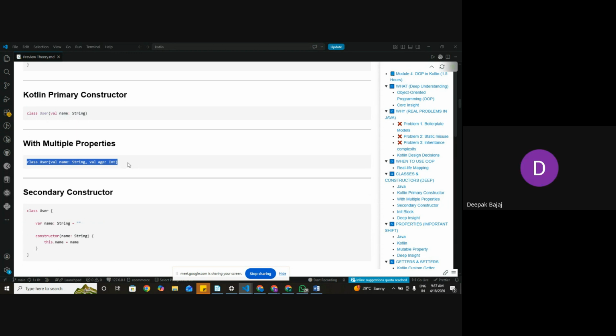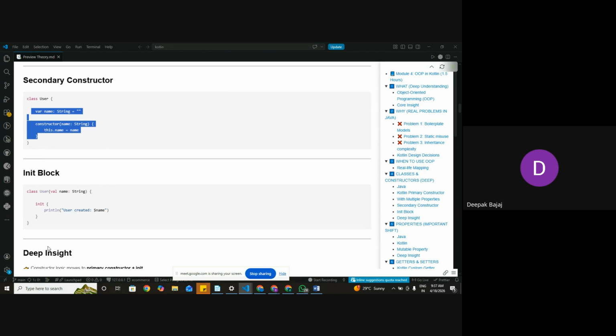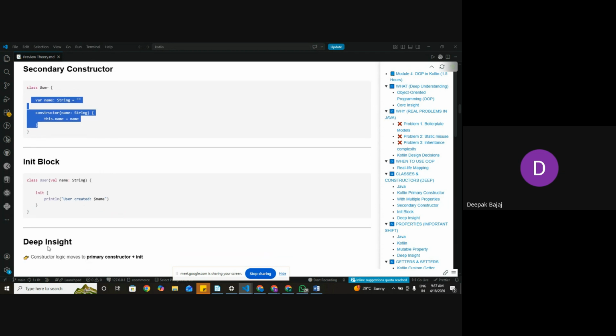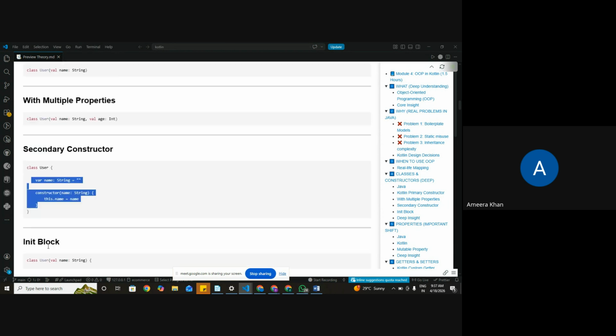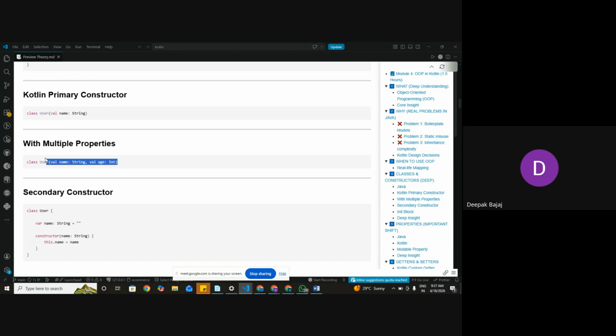If it doesn't fit, or you have complex logic, then you can go with this as well. This is a secondary constructor. Do you have any concern or question? Like, if no constructor is there, will Kotlin create its own constructor? No, you need the bare minimum. This is a primary constructor. A default constructor is not there. So basically, Kotlin will not create any constructor if there is none. No, you need to mention this.